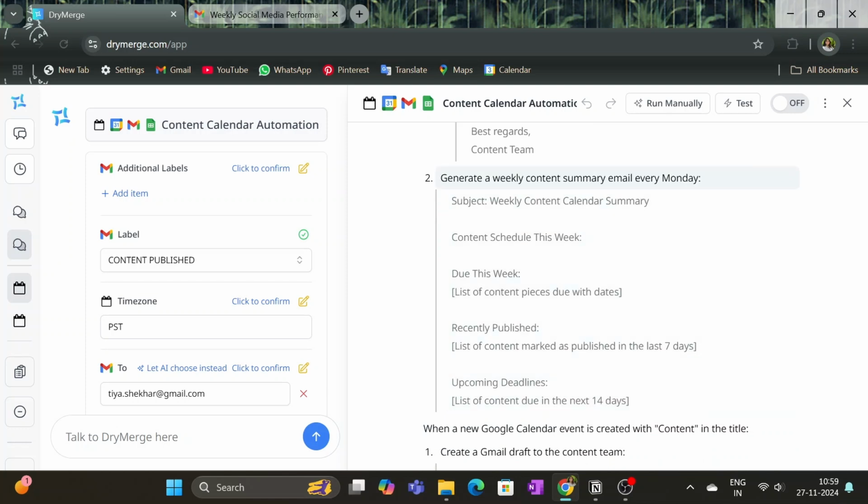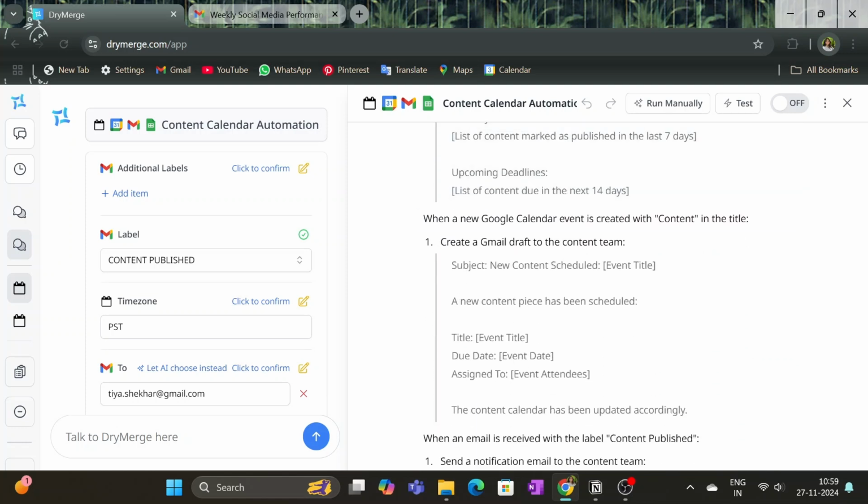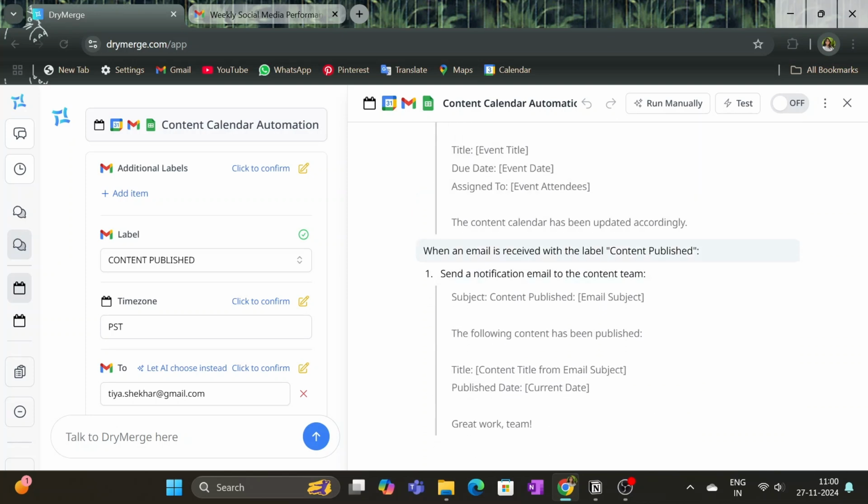Then a weekly summary report on my email, and then it will sync to my Google Calendar so that the content is scheduled on my calendar and I can just view from there what tasks are there for me to do today or in the upcoming week.